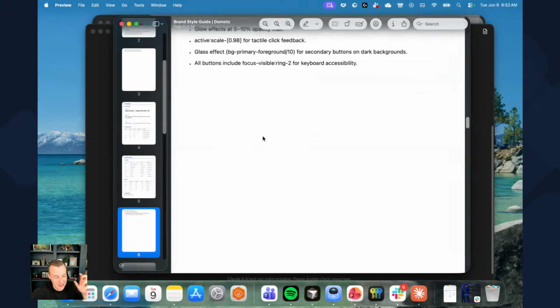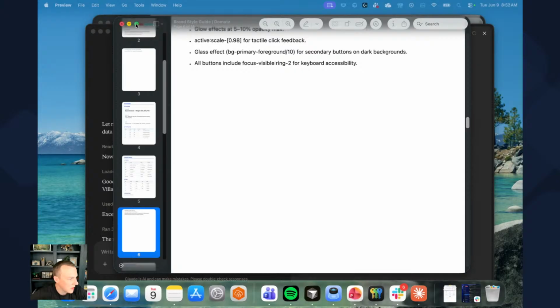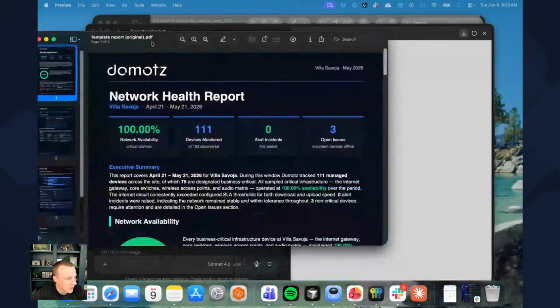And then what I did, when I was going back and forth with Claude about the template, I added in a line item which said, the template's fine, but I want it to be in my brand. So I attached this document, and I said, take the design outlines and style guide that I provided here and apply it to the template. And it took the initial template and created this.